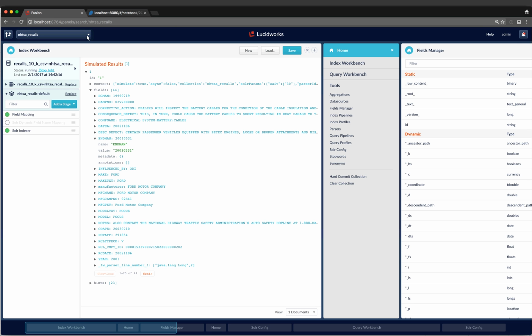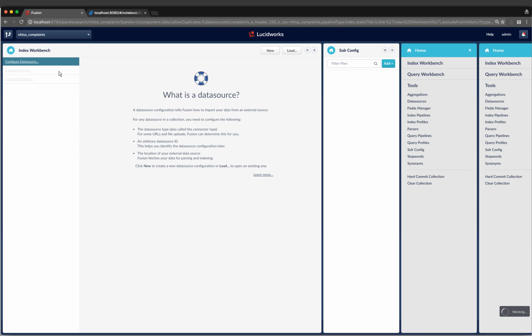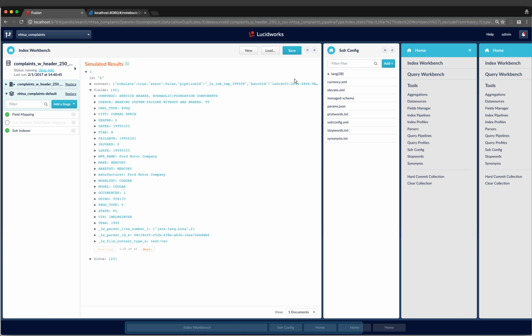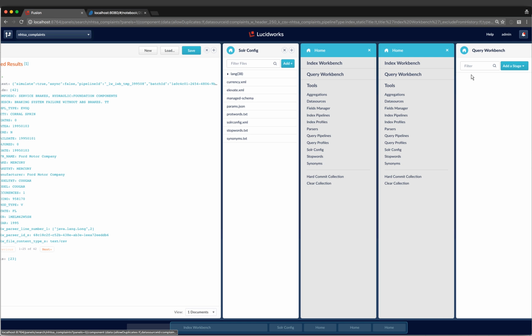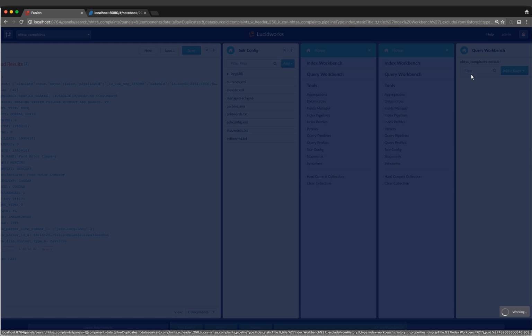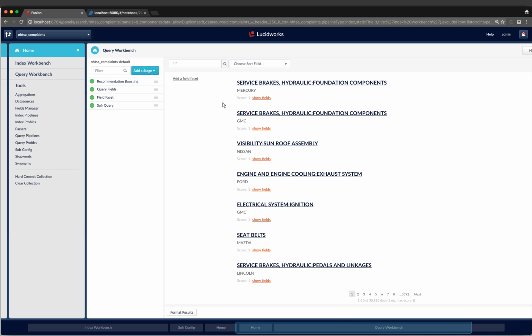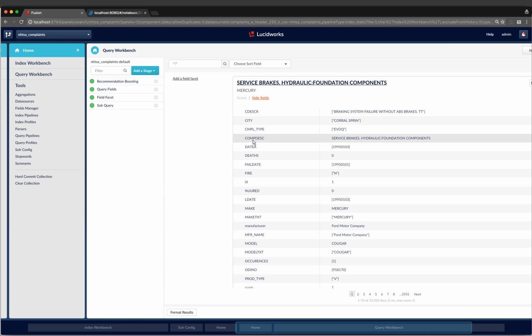So, whoops, I'm going to click on the complaints database again. And as you can see, I've still got my workbench open. That should be still running. I'm going to just slide over here to the right a little bit, and I'm going to open up our query workbench. And you can now see I've got search results going on. And I can start to get a better sense of what's in this data. You can see I've got things like, oh, that looks like complaint description. I've got some dates. I've got some attributes, fire, etc.